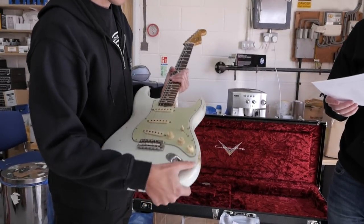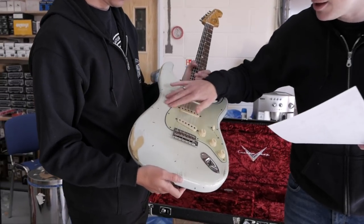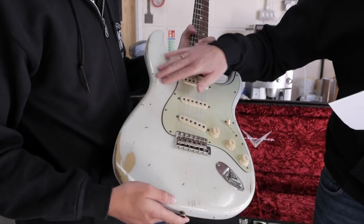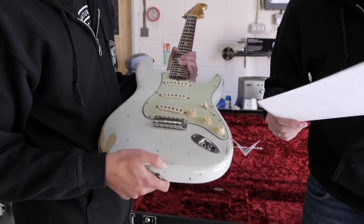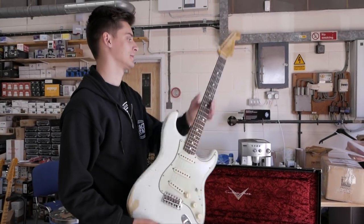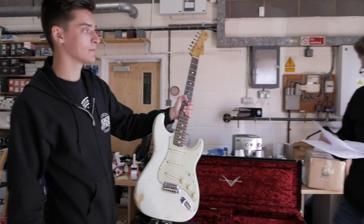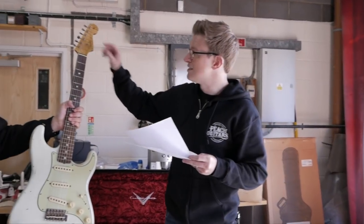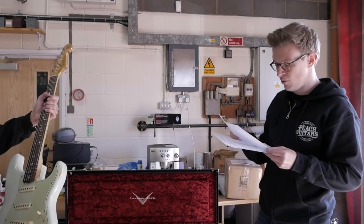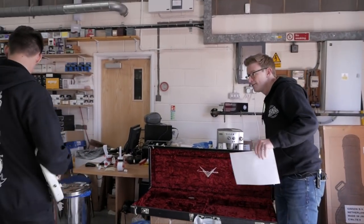That's the best one so far. Looks like Dale's been giving them a few tips, the boss showing them how it's done. The master, he's the king of relicing in my opinion. His relics are something else. It's got a desert sand bottom colour and the top colour is Pale Sonic Blue. You've got that nice transition style logo up there as well. All the body. Yeah, another beauty.